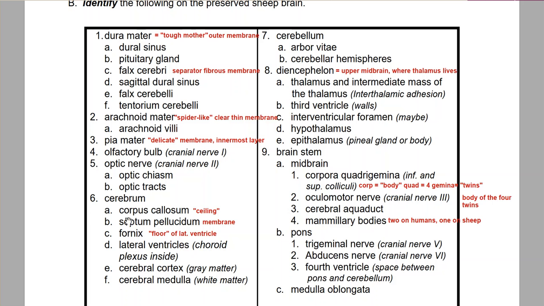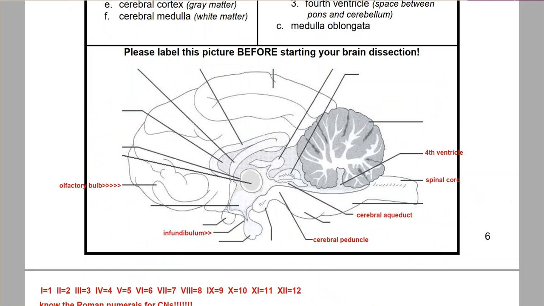So this is walking you down from the cerebrum down the brainstem, from the proximal to the distal end of the brainstem. This is the diagram of a sheep brain, and I've labeled a couple of things from the list above that are hard to find, so sometimes people have trouble identifying this funky little olfactory bulb. So that's olfactory nerve CN1. And then here is your gland, and the little stalk that goes out to the pituitary gland is infundibulum.